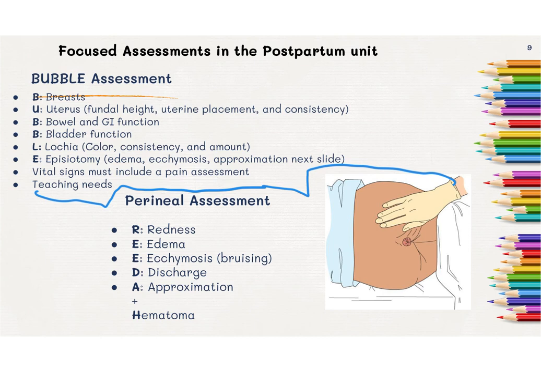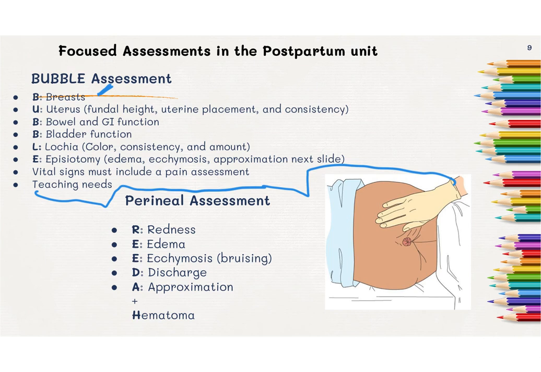So we're going to talk about a bubble assessment, and the breasts. We're going to want you to take. And if you're uncomfortable doing this by yourself the first time, that's fine. Maybe have your nurse there if they're comfortable being there, or if nothing else, have your faculty there. So what you're going to want to do is assess the breast to make sure that they're filling if they're choosing to breastfeed. And look for any cracks if they're breastfeeding. If they're bottle feeding, again, hopefully their milk hasn't come down. We're going to keep talking about that so we can prevent engorgement. So you're going to do a breast assessment.